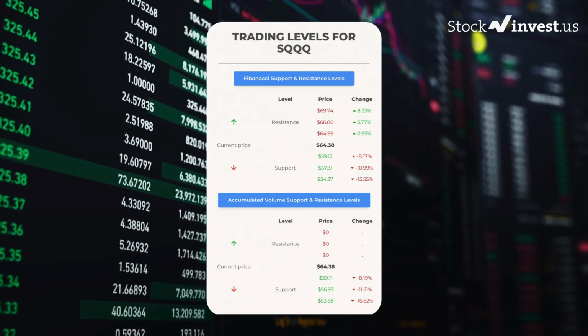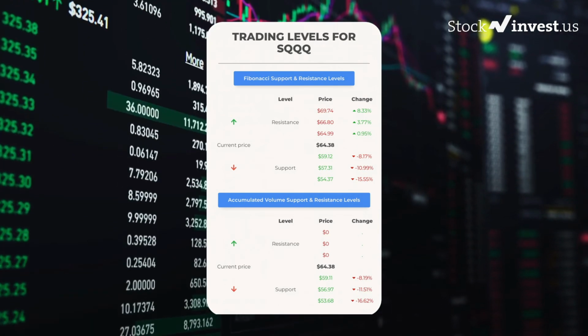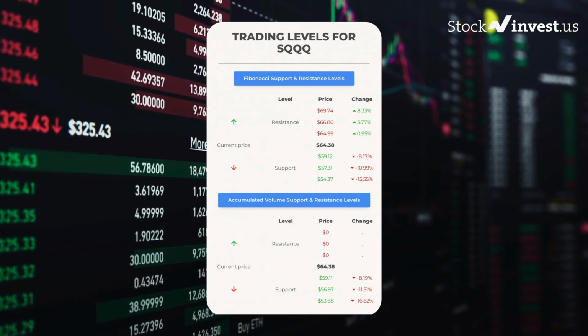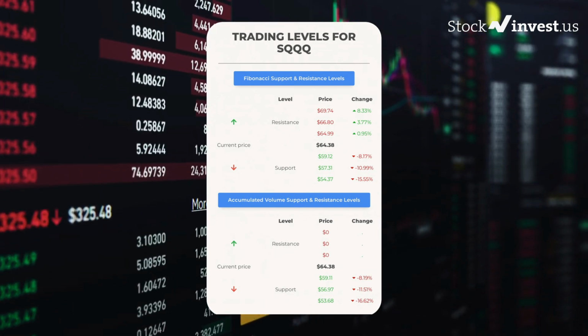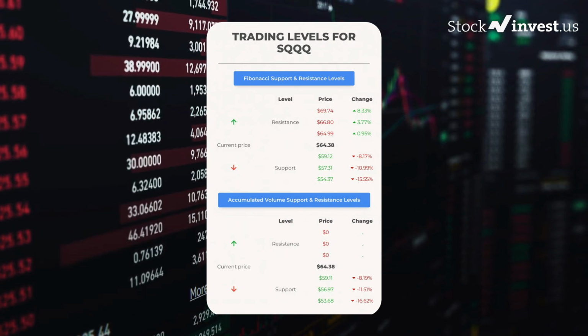Here are some possible good day trading levels. The stock does not have any resistance from accumulated volume above and may therefore move very fast upwards given the right conditions. You should therefore enter the stock and use volume to determine when to exit. On a downturn, SQQQ finds first level of support at $59.11, and this is a natural place to put your bet if the support holds with an expectation of a rebound upwards.